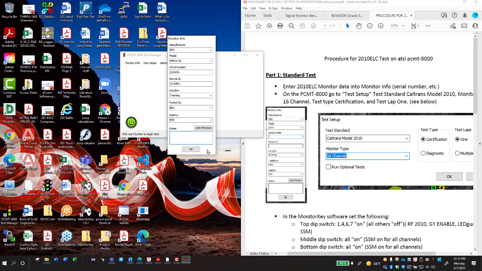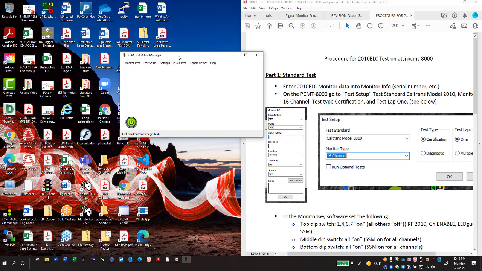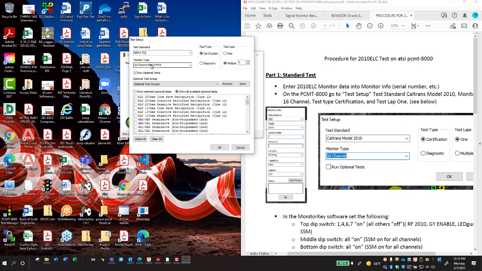And then any notes, how-to, so little notes. Now I've got that ready to go. Now I want to make sure I set up my test here.